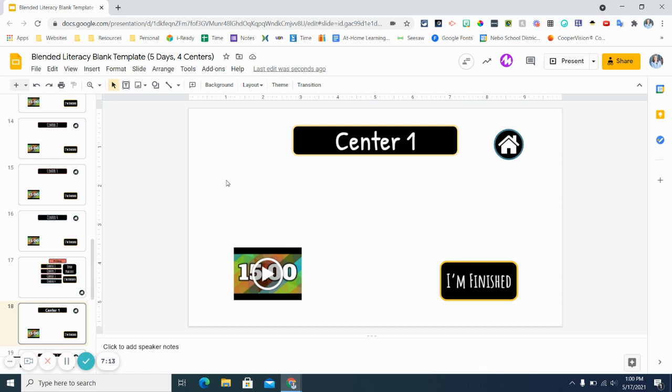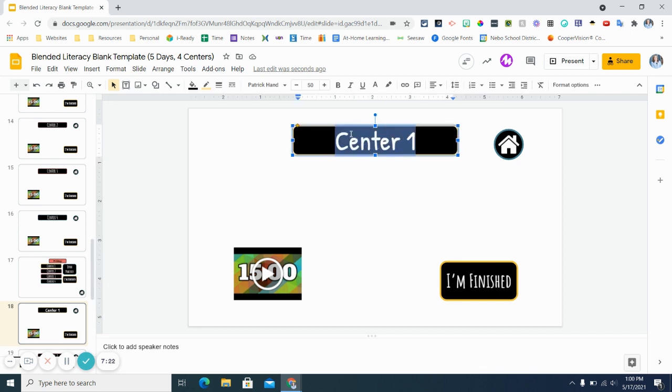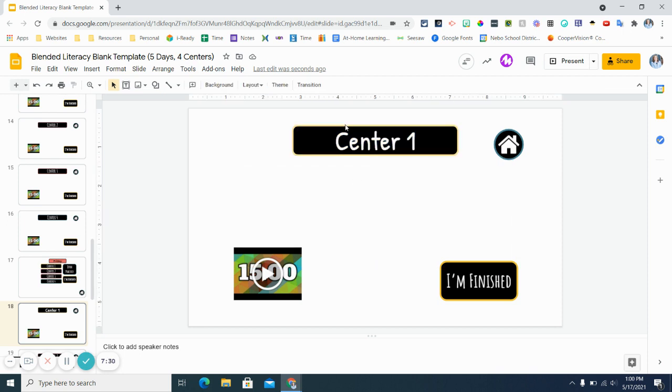One thing to note is if you're deleting something and you're bringing something in and it does not have the right link, the link won't transfer. The link will only transfer if you've put something on center one, like let's say center one was iReady and you called it iReady and this always linked to iReady, then when you paste that on, the iReady would be there. But if center one right here doesn't have a link and I delete an old link, you're going to have to relink it here.